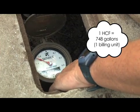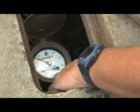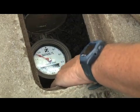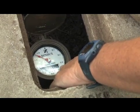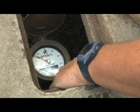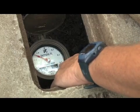If you wanted to use this as a tool to figure out how much water, say, an irrigation zone used, what you could do is write this number down, 1146.10, put one of your sprinkler zones on, time it. I usually time it for a 1-minute cycle. Turn it off, come back out, read what the number says now.